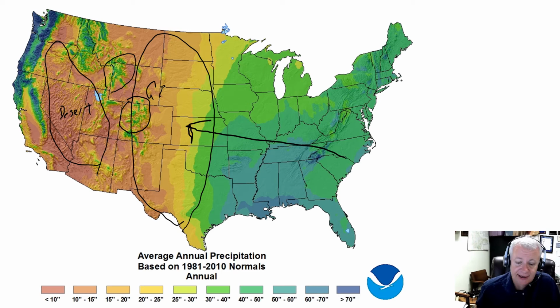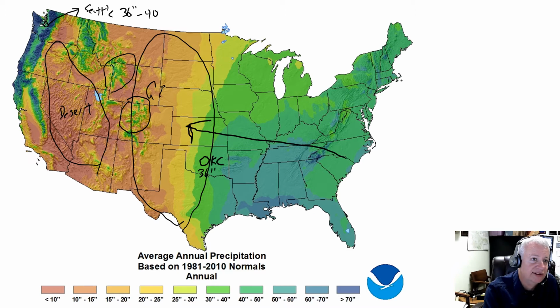Another point to make, for instance, where I grew up in Oklahoma City here, there's no continuous canopy forests, and precipitation there is probably, this is in inches, maybe 36 inches of precip. Well, where I went to graduate school is right here, Seattle. And Seattle probably gets 36 to 40 inches of precipitation in a year. But Seattle's called the Emerald City. It's heavily forested. So the difference there is that evaporation component.